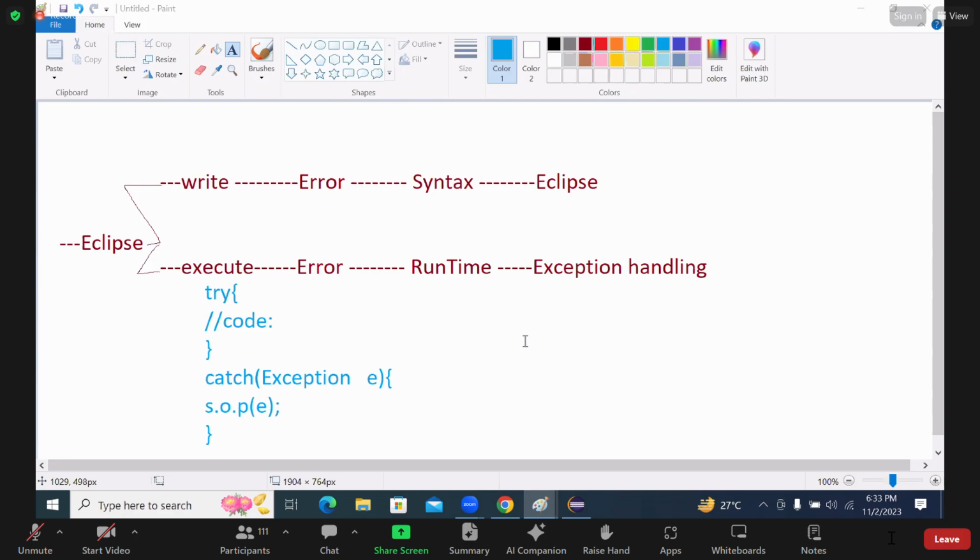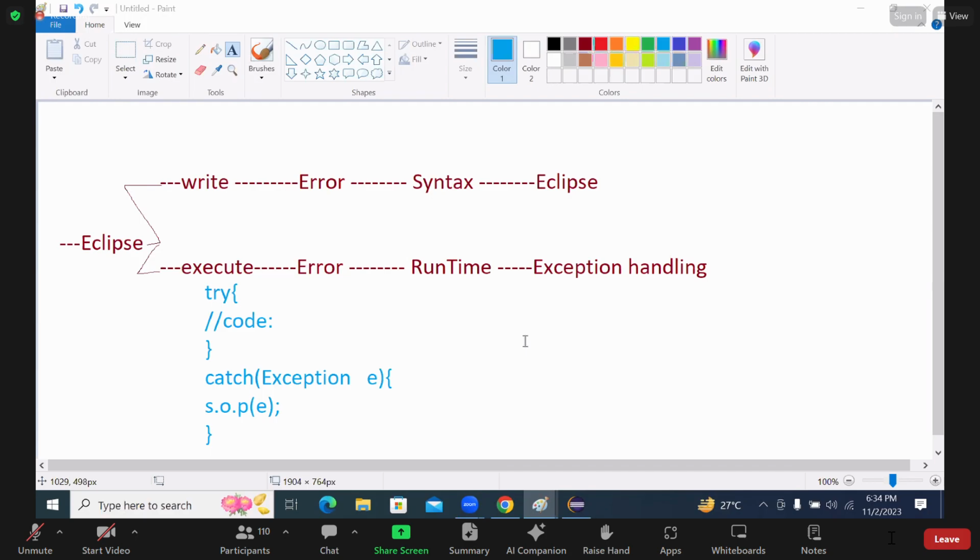By using only try block, only catch block. How do we implement exception handling? By using try and catch blocks. Always remember that.